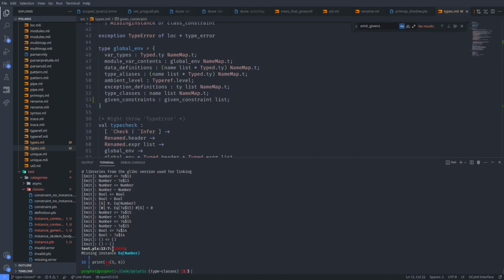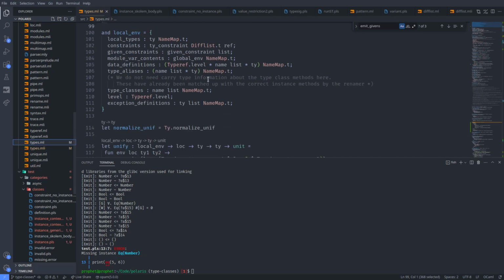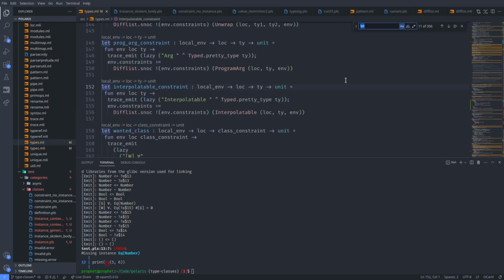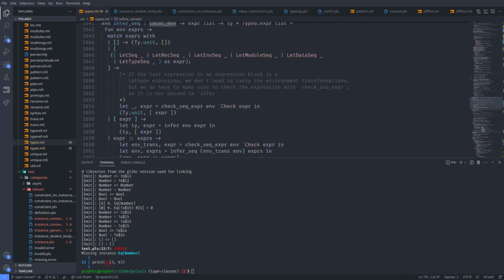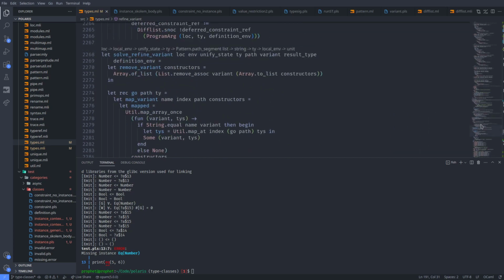And that didn't make any difference. Oh, I know why. I also need to include those when building the local environment from the global environment.